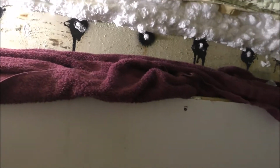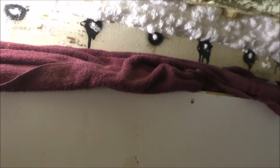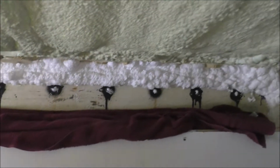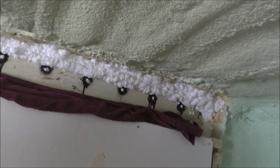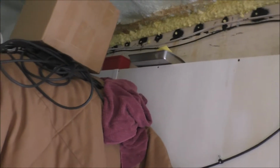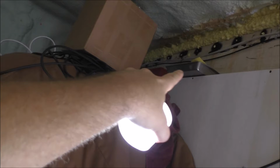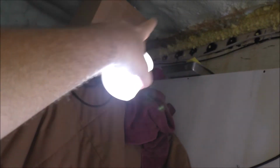But it looks like the towel is fairly dry. This light's super annoying. It won't hold for me, so I'll put my hand up here. Not wet at all, but it's just there to stop it from touching the wood. So pretty annoying. But worst comes to worst, I'm going to throw one of those super absorbent mats down in that guy there, or swap him out. This area is wider than that one, so that container, I have to figure something out.